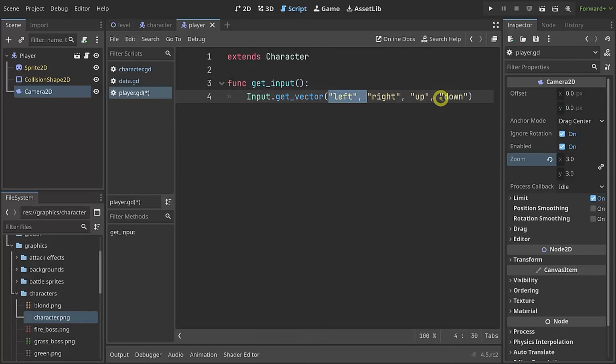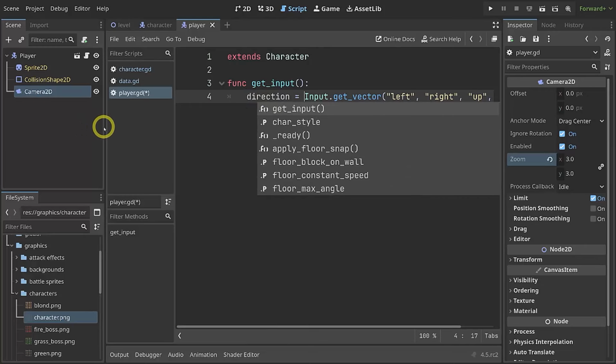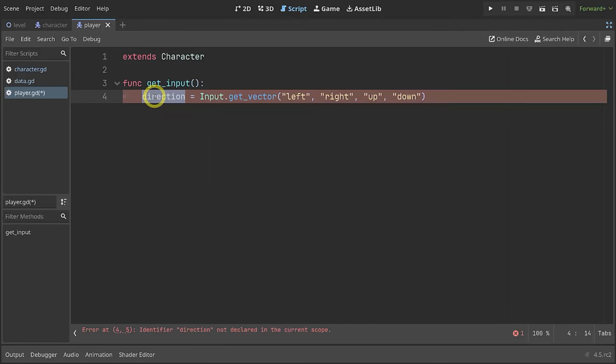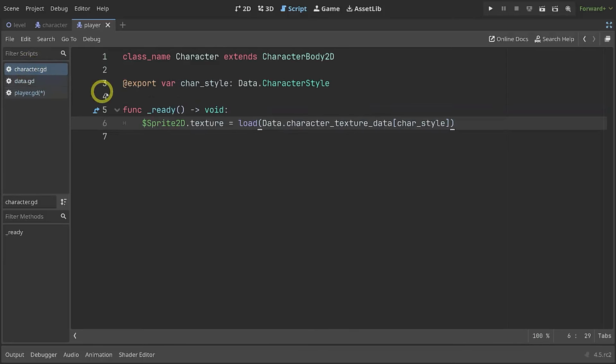That covers all the 4 directions that the player can move in, but this we have to store. Ideally, I want to have something like direction is equal to what we have gotten from the input. This direction, however, will be used by the player and by the trainers, so it should be inside of the character class. In there, I want to have var direction, and this should be a Vector2.